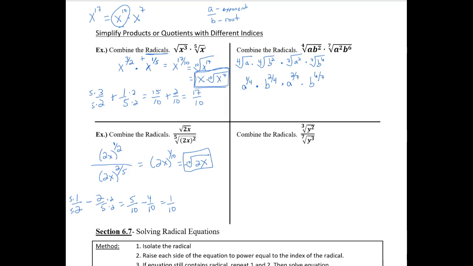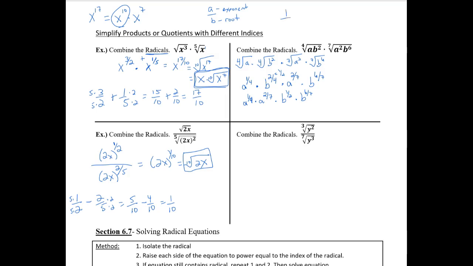Now we're going to rearrange this because these are factors again, things being multiplied, and multiplication is commutative. So I'm going to put the a's first. A to the 1/4, times a to the 2/7 times b to the 2/4, which is the same thing as 1/2. So I'm just going to write b to the 1/2 times b to the 6/7. All of these are a base times a base. We need to add those exponents.